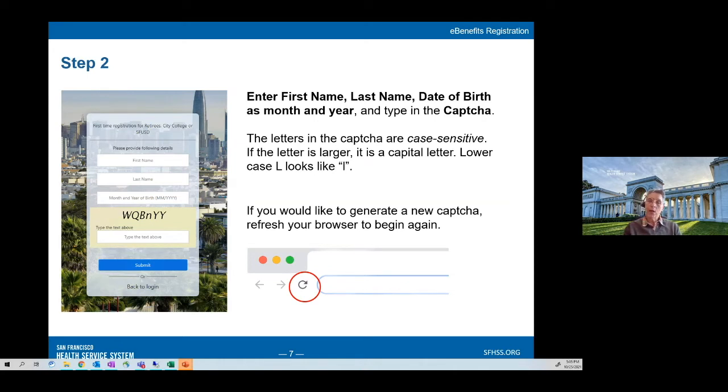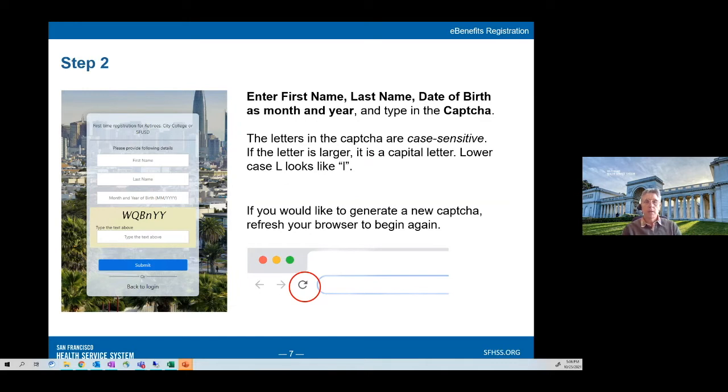Look at the letter that we sent you for open enrollment and how did we address that? That's your clue about how we have your name entered into our system. And so you want to be as specific as we sent that to you. So if you've got this right and it matches what we're looking for, you'll be able to click submit and you'll get to the next page.